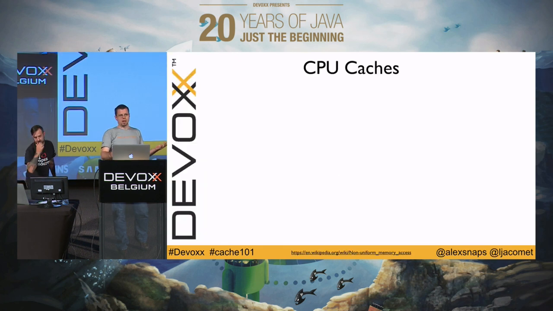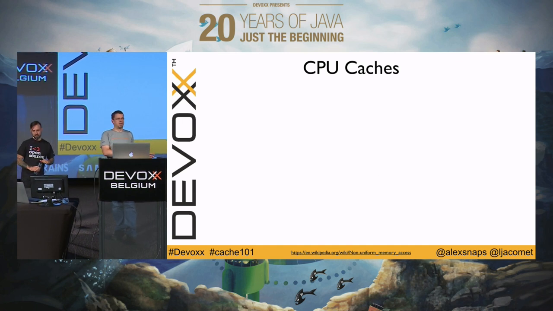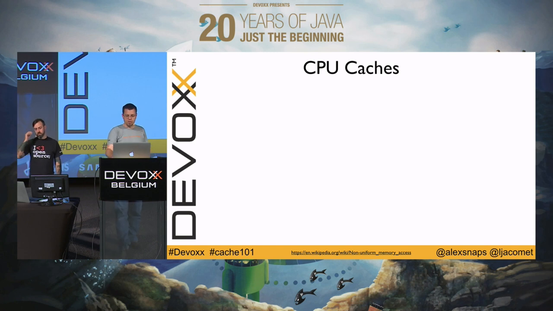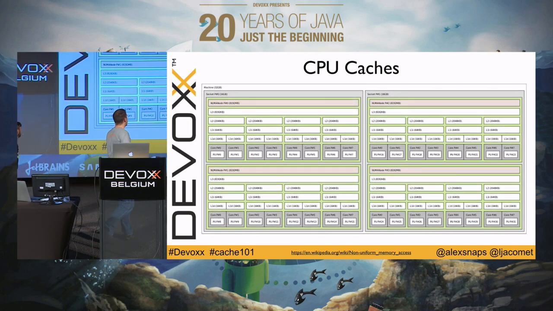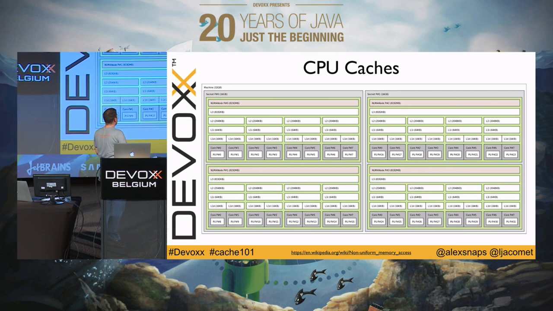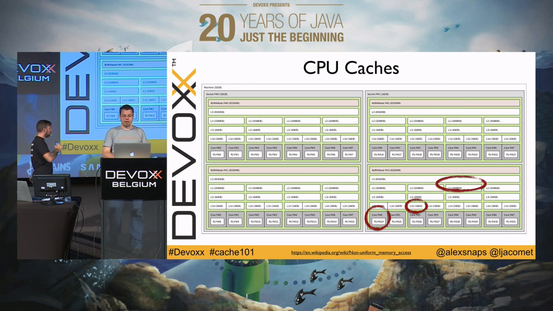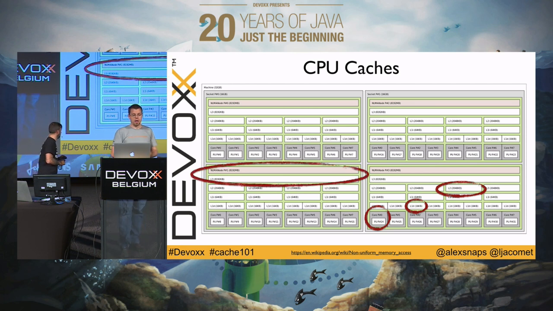But so, first of all, we are surrounded by caches in IT. And if we go down to the metal, if you go to the CPU level, CPUs nowadays are pretty complex. That's a NUMA architecture CPU diagram, where you've got a number of interesting things. Like, this is a core. So you've got 8, 16, 32 of them here on two different sockets. That's a first level cache on these CPUs. Then you've got a second level cache, which, as you can see, is shared by two cores. And then you move on to even higher levels, where you start sharing across another number of CPUs and with different topologies like L3 or NUMA.